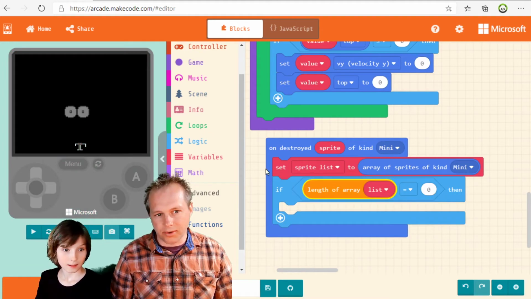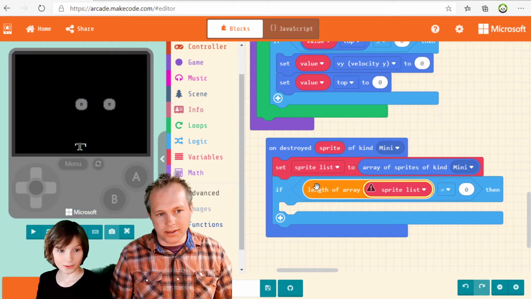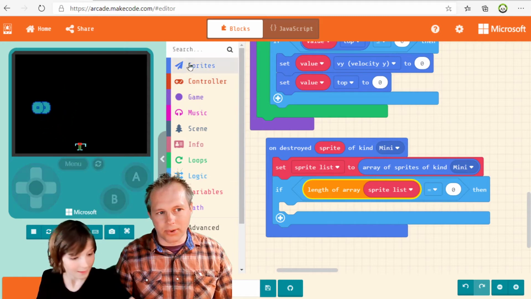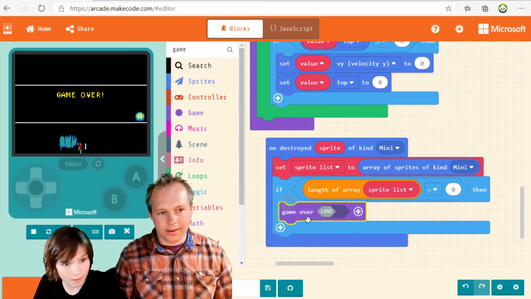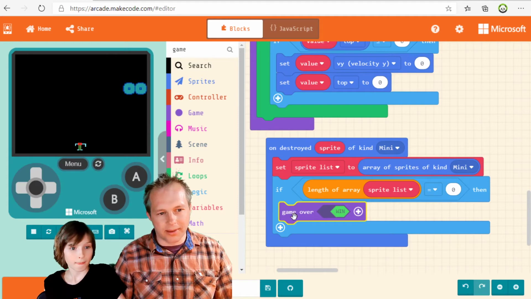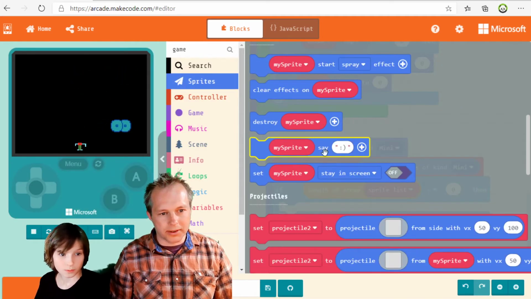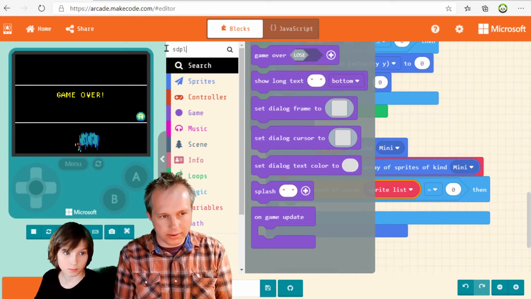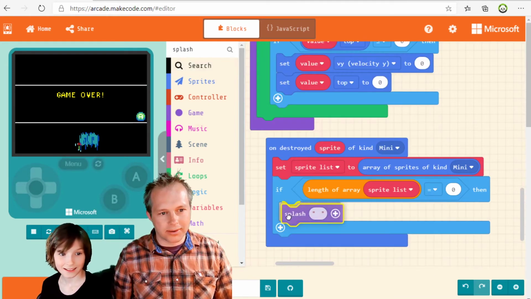So if the number of elements in the array is 0, you grab the comparison. Then kaboom, we have to do... No, you don't want to do that, because that's going to reset the game. Or we can do something else. We can do something, slash... Go.